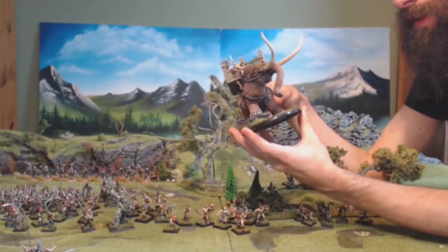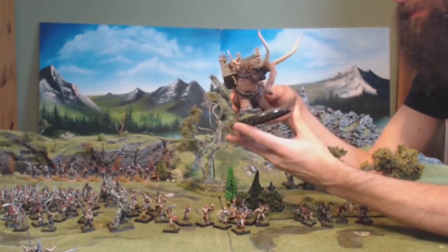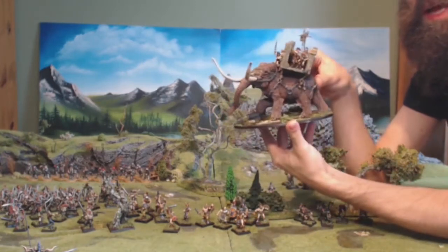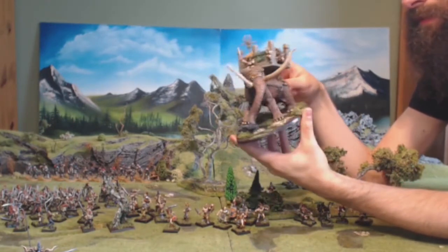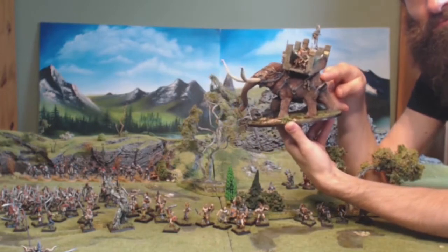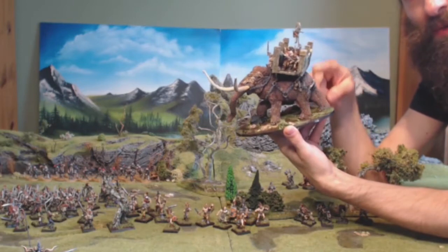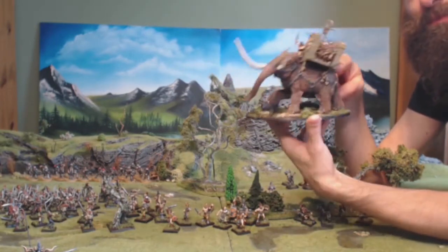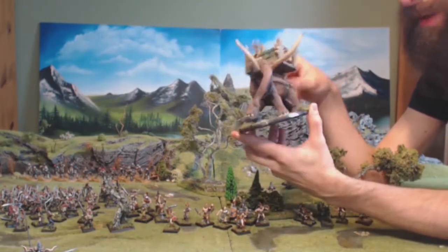It's a normal, relevant mammoth size to the size of the figures in it, but just with its foot up here and its head twisted, there's so much animation in this pose, it really stood out. It was really inexpensive as well. I think these are £12, £16, something like that. So when I was at Salute, the next year I sent my mate off to go and get me one of these, and he came back with this, so I was very happy with that.